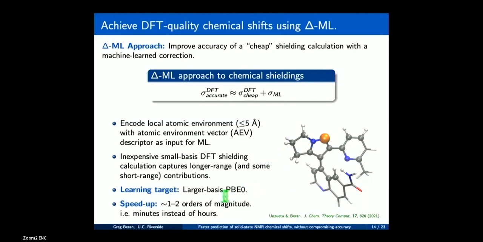Now, for the work I'm going to show, our target was to use a moderately large PBE0 functional with a medium large basis set. And in the end, this sort of delta ML approach is going to be 1 to 2 orders of magnitude faster than that sort of corresponding DFT calculation. Now, that's actually much slower than something like ShiftML. ShiftML is essentially instant, right? We have to do a cheap quantum calculation. So there's a trade-off. We're going to get considerably higher accuracy, but the trade-off is it's not nearly as fast as ShiftML, but it's still 10, 50 times faster than your traditional DFT. So, it depends on the application whether the improvements in accuracy are going to be worthwhile for the moderate cost.